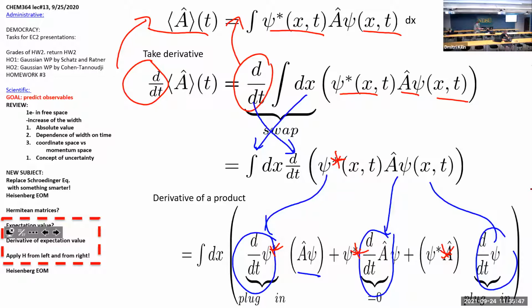Any hints what we should do? Well, we already said plug in the other side of the Schrodinger equation. Okay, perfect. It is what is needed. And why are we doing it? Because we hope to bring this equation into the shape where one would be able to solve to find the propagation. One would be able to convolute everything here into something that one can process forward without knowledge of the wave function. So we want to get rid of the explicit wave function, if possible.